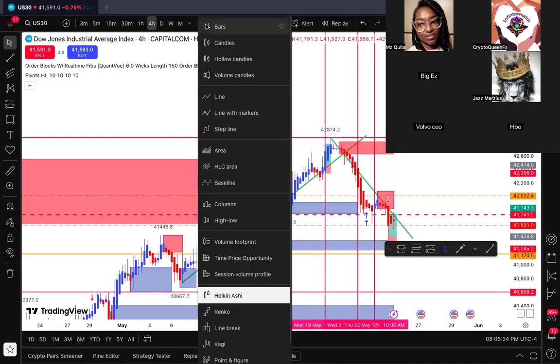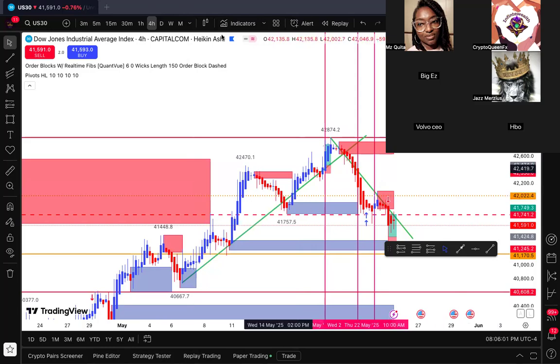When you come here on your phone, it's a different setting. You're not going to see this on your phone. It's a different setting to do it on your phone. But if you set it on your computer, it'll show up on your phone. As long as you're logged into the same TradingView account, you're not going to have to switch the candlestick. So once you change it to Heikin-Ashi, you're not going to have to change it.